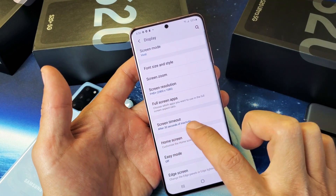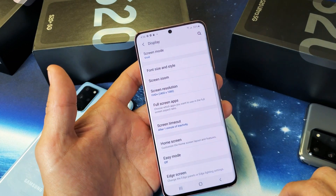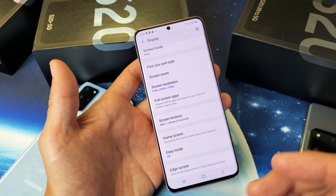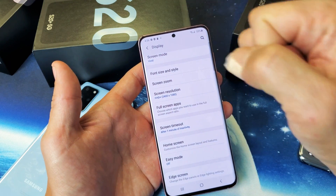You can see that after 30 seconds of inactivity, by default, it's 30 seconds. I like to go with one minute. Now it's set to one minute. So if there's one minute of no activity, it's going to start dimming, then it's going to go black, and then it's going to lock.